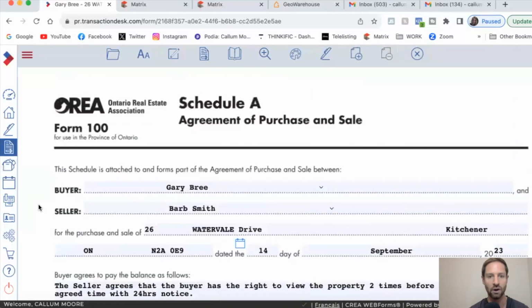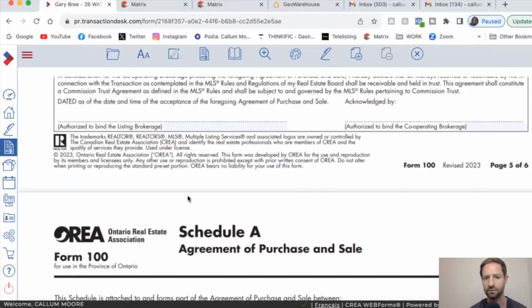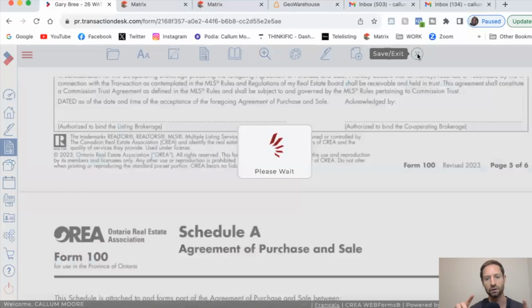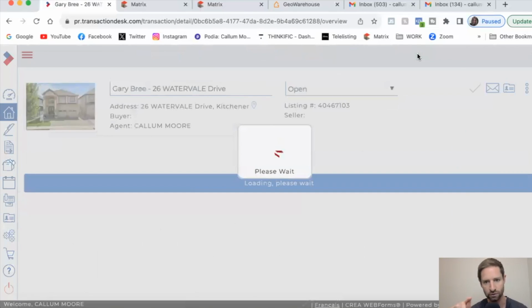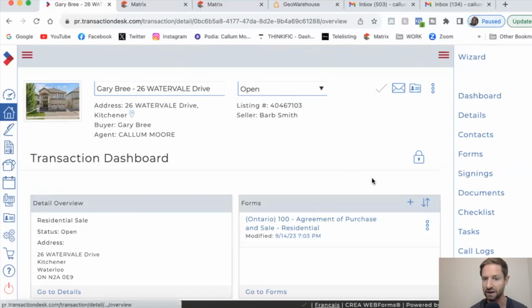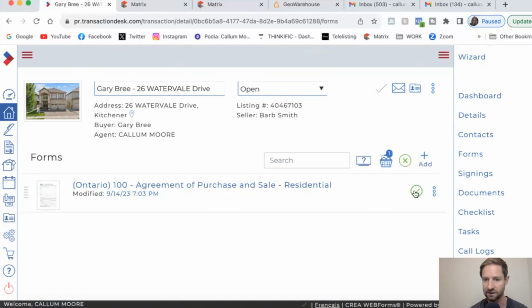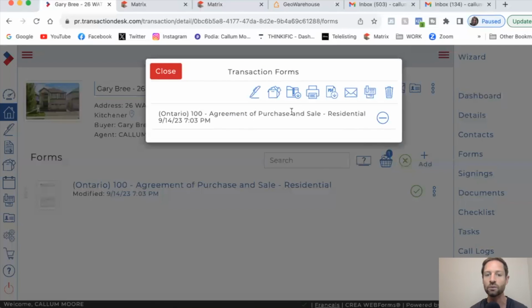Nothing too hard. Okay, what I'd like you to do when you're doing this properly is go all the way back through. Go all the way back up. But this video not being too long, I'm just going to quickly press save and exit. I'll show you where this goes because you can move it to Authentisign straight from there, but I'll just quickly show you where it goes. Of course, it's right here and it's filled out now. Head over to Forms. And then we're going to click this, we're going to click your basket, and we're going to move it to Authentisign.